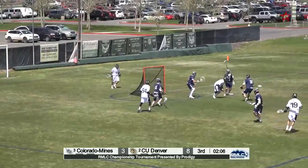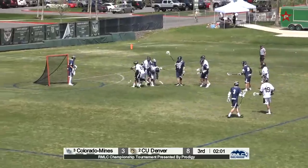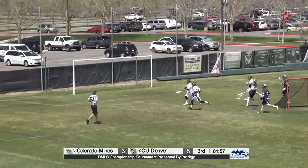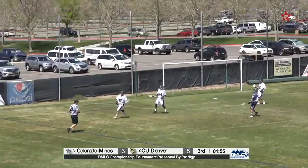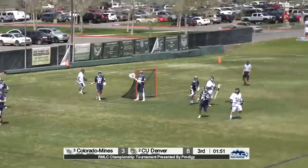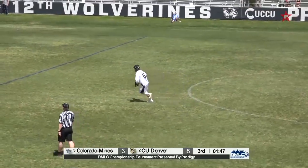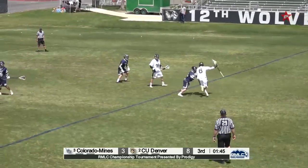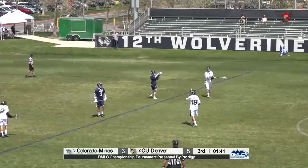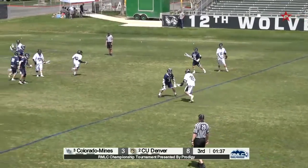There's a shot, save made by Melvin. Ball comes loose out in front of the cage. 50-50 ground ball is going to be flipped over the crossbar and chased down by Dodd for the Lynx. Ball works into the middle of the field. Welch spins, dishes to Lazar. 98 seconds left to play in the third.